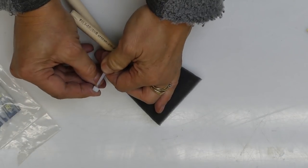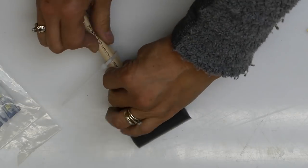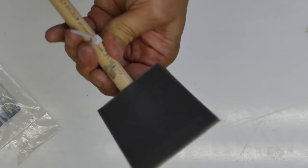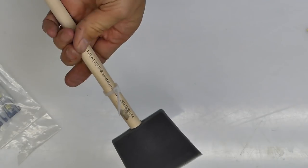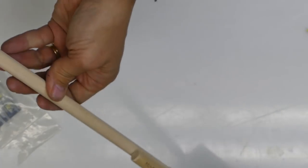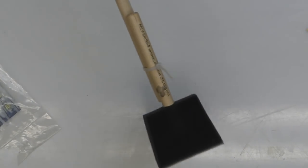If I use a zip tie, I usually use 2 of them, because otherwise you get a lot of movement there. With the zip tie, you pull it tight like this, and you can see that's already pretty secure, but it still wobbles a little bit like this. So then I would just put another zip tie here. Then you've got this nice long rod that you can paint with, and that's really fun.